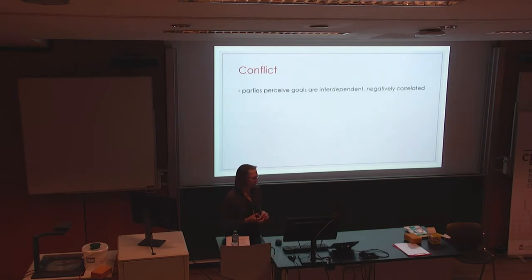One that I find quite important for the kinds of conversations we're going to be having today has to do with conflict as a perception that you're both interdependent with the other party, but that your goals are negatively correlated. In other words, that's a fancy way of saying that if you're trying to achieve your goals and increase those, that by necessity decreases the ability of the other party to obtain their goals, right?